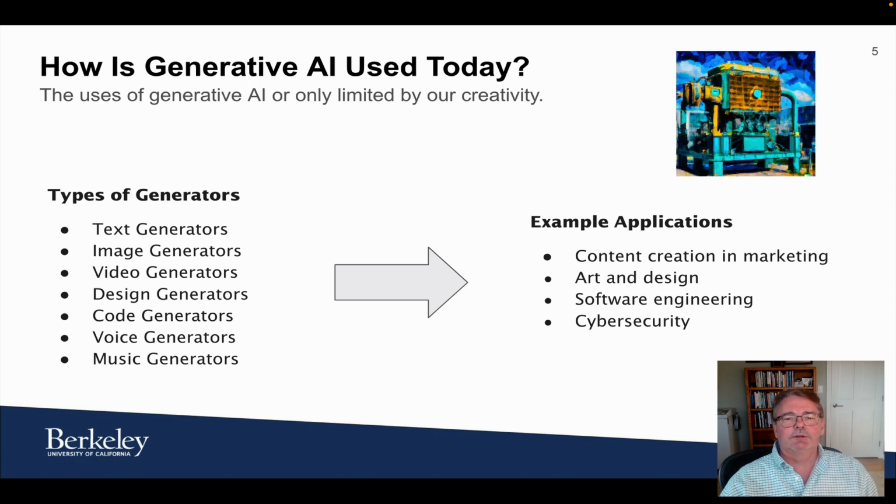Voice generators generate realistic speech from text inputs. They can be used in text-to-speech applications, voice assistants, audiobooks, voiceovers, or to create custom voices for characters in games or animations. Examples include Google's Tacotron and OpenAI's WaveNet. Finally, music generators create music compositions or audio tracks based on input data like musical style, melody, or rhythm, and they can actually be used for composing original music, creating background tracks, or creating music for games or films. Examples include OpenAI's MuseNet and Google's Magenta.